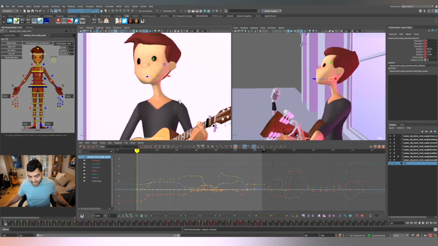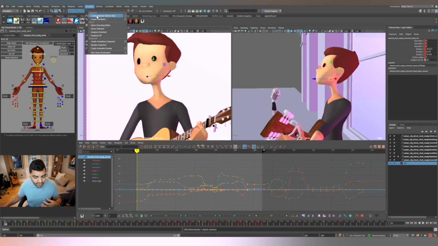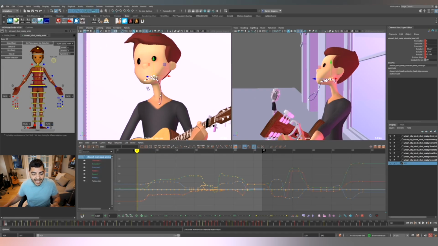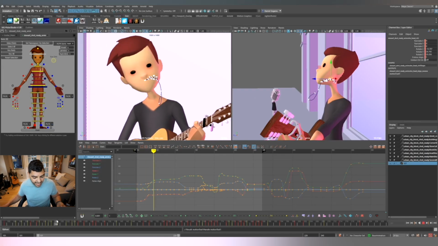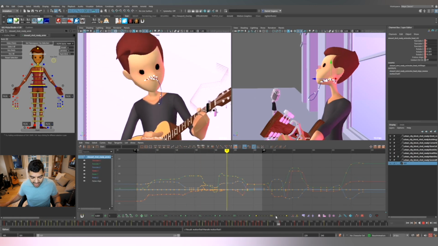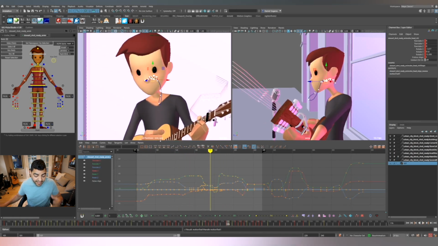If you select the head, Maya does have an option if you wanted to track your arcs. You're able to go under the animation menu and then go under visualize, and then here it has the option to create an editable motion trail. Once you select that, you can see that a motion trail is created from that. And that is a great tool to use. So if you do not have animBot, this is a great way to track your arcs.